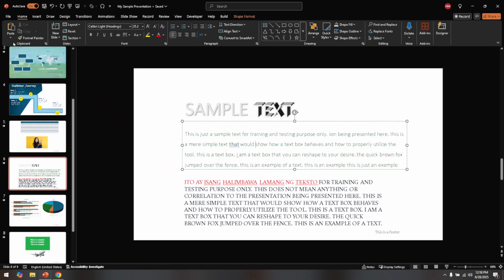Now, find the slide containing the hyperlink you wish to customize. Highlight the text that forms the hyperlink. It's important to select only the text that acts as the link because this is what we'll be modifying in appearance. With your text highlighted, make your way to the Home tab located on the PowerPoint toolbar at the top of the screen. This tab contains many of the text formatting options that PowerPoint offers.